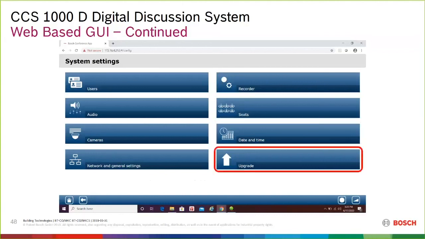And upgrading is simply upgrading unit firmware. For the most part, you're not really dealing with that out of the box. It comes with current firmware, and it should be all set. So in short, that's kind of a walkthrough of the system pretty much in its entirety. Other than programming the cameras, we pretty much covered everything CCS.